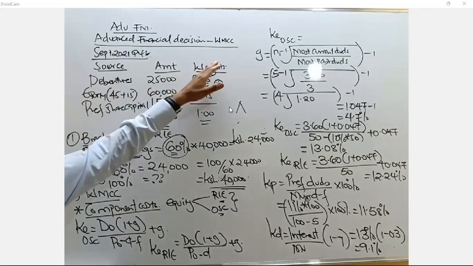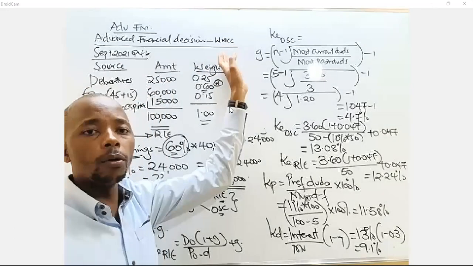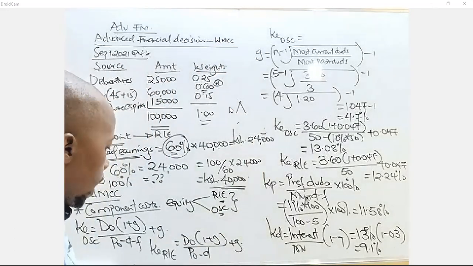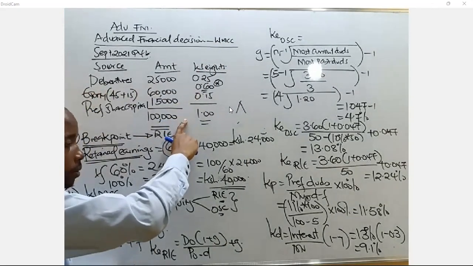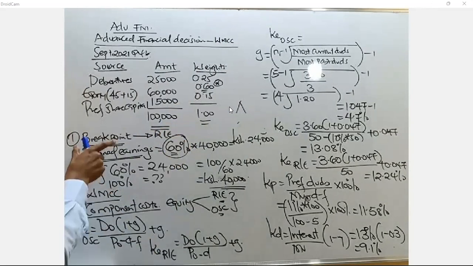In WMCC, we want to raise additional funds, right? This is different from the WCC, where we normally just want to look at the existing capital structure of the organization. Now, in this regard, if you are looking at the breakpoints, it's very crucial for us to understand, the breakpoint means you have to be looking for more money. Rather than, for example, when you are getting your salary, rather than paying the rent, we say, this month, the salary which I'm going to be getting from X Limited, I'm not going to be using it, right?